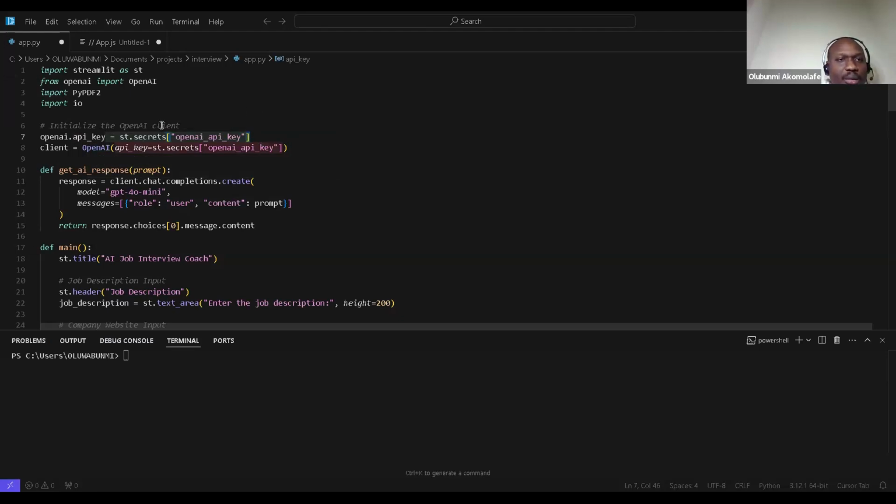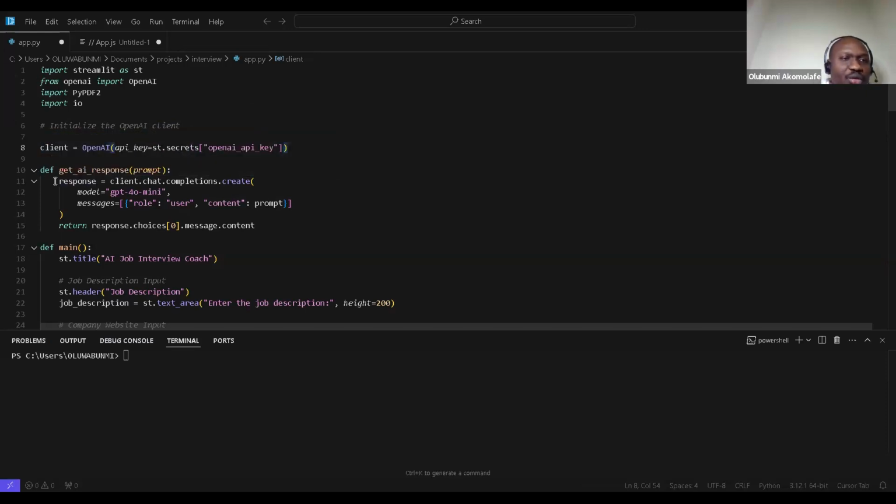But I'm storing the OpenAI inside the client. So the API key is going inside the folder where I saved the OpenAI in order to bring it into this code.